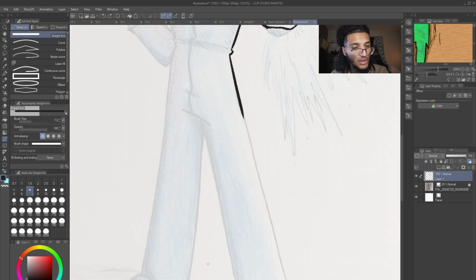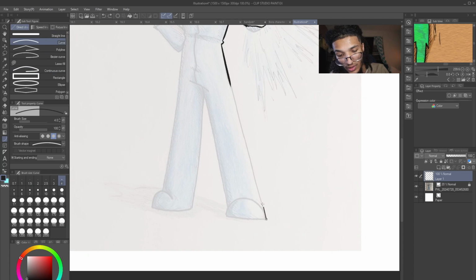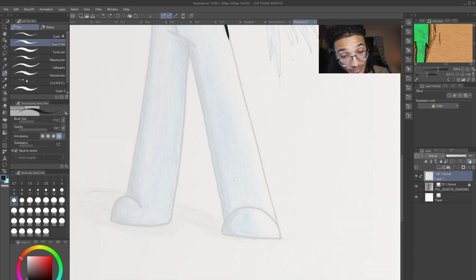I love the curved one actually, because you can make it flexible to the drawing. Nothing's really a straight line if you get down to it, so if you need to wiggle or make minor adjustments while you're doing the straight line, that's perfect, and you can do that in different sizes as well. I don't really need that at all.